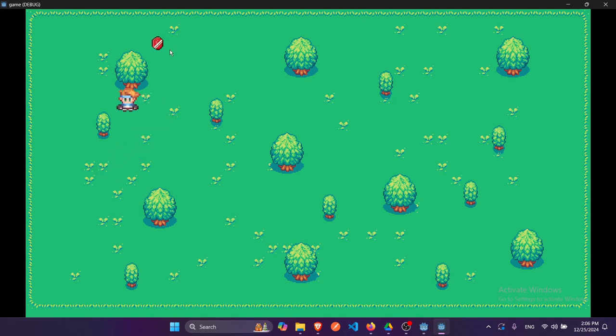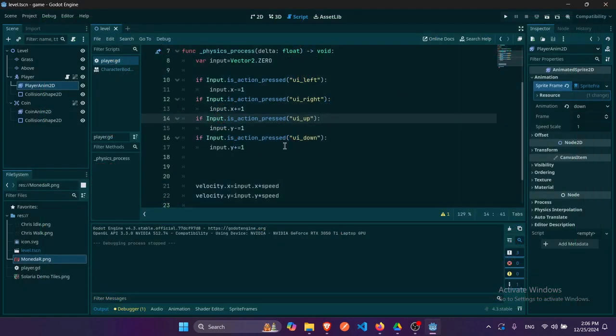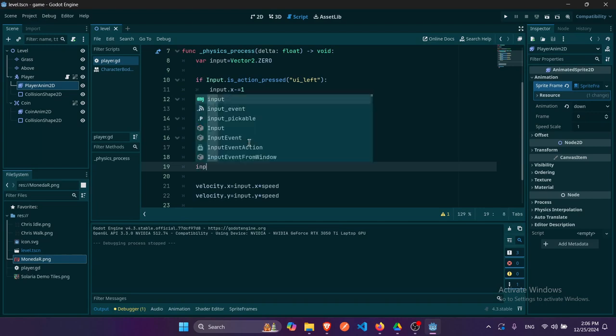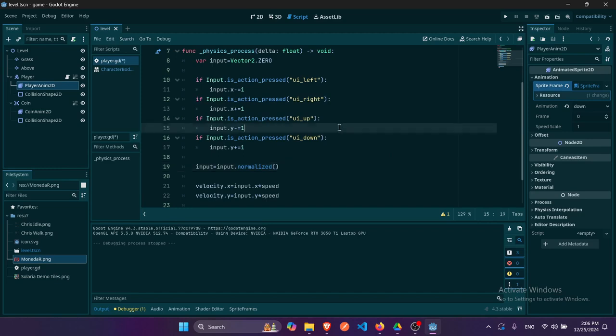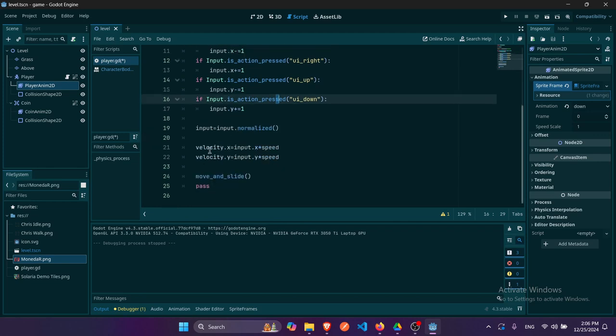It just moves faster. So in order to fix that, we need to normalize it. So this input variable, we need to actually normalize this variable. How we can do that is input equals input dot normalize. Okay, that's all we need to do. So it will just normalize our input. After that, it will send it to the velocity. Simple as that. Pretty cool.